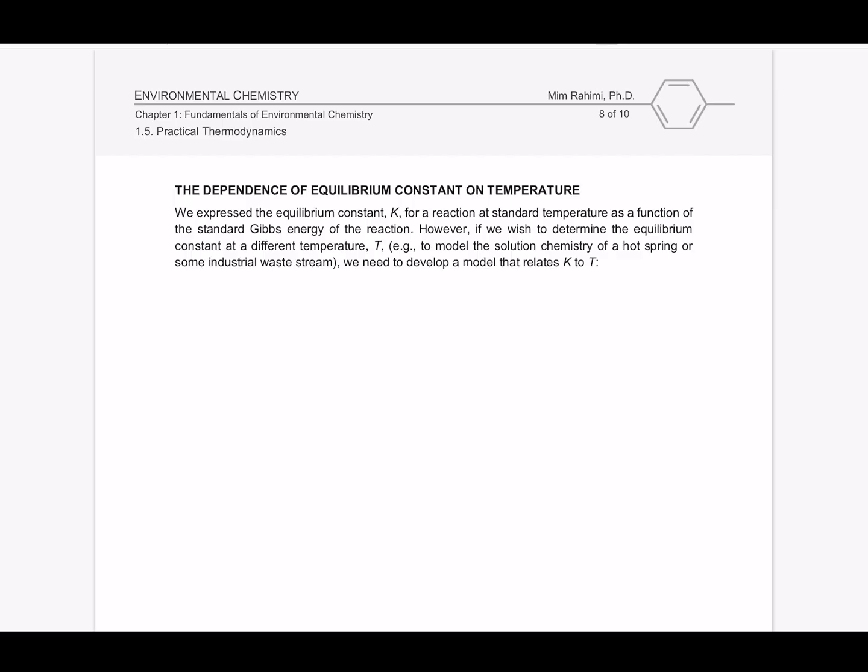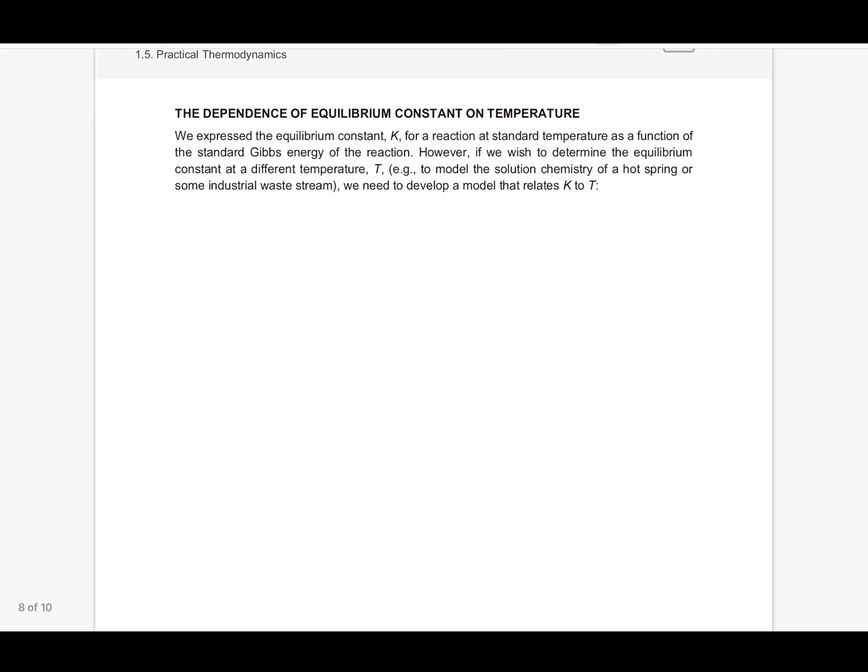And now we have enough relationships for the K value that the T factor shows up here and there. For example, K we connected to delta G, and delta G is connected to delta G0, and delta G is somehow connected to temperature through other relationships. But now we want to see how we can have a mathematical expression to connect K to something that is known or constant, and also something that we can rely on to calculate K at different temperatures.